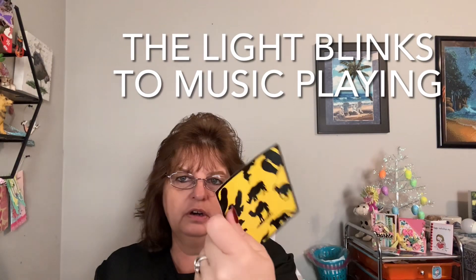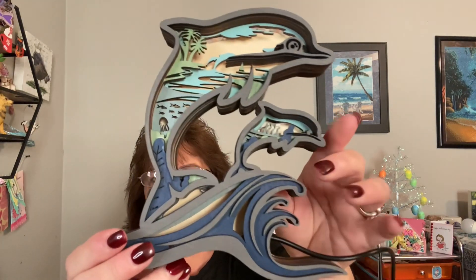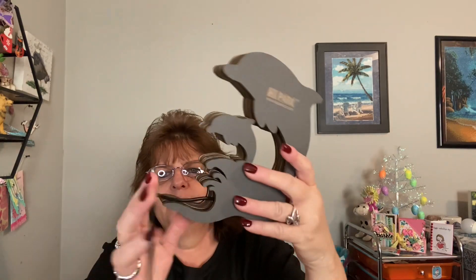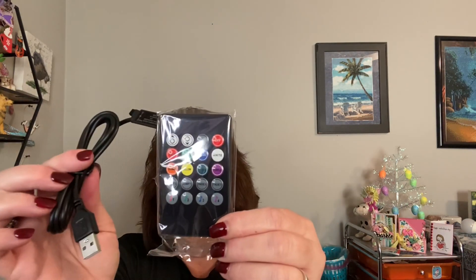Then there's another one of their little cards, and again everything is nicely bubble wrapped. This one is for my daughter — it lights up and plays sound to the music. This was the $49.99 one. It's really detailed and really pretty in person, just beautiful work. I'll hook these up to light them up for you. It comes with a controller and a USB — seems like everything we buy nowadays has a USB.